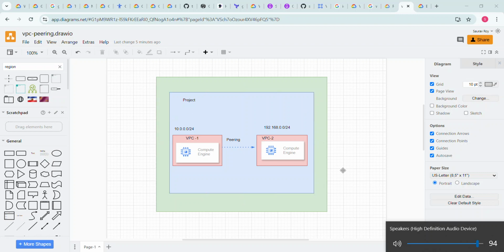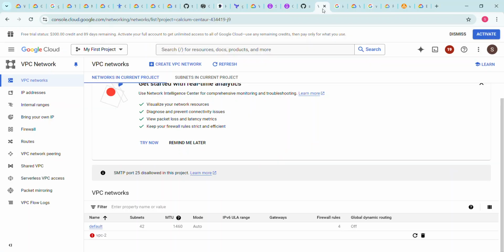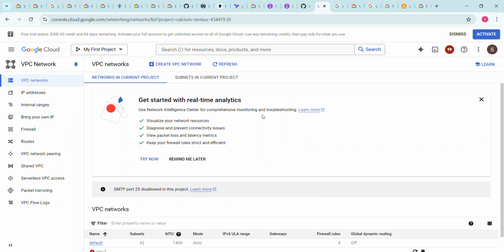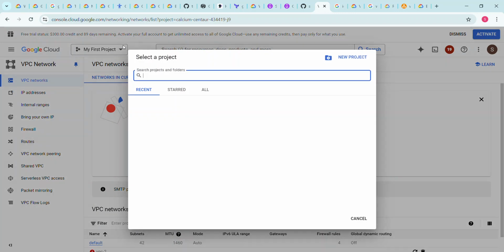So let me go to my console. Here you can see I'm in my console, and it's a default project. When you create an account, Google Cloud assigns you a default project with a name. So I'm using the default project. You can create a new project as well.